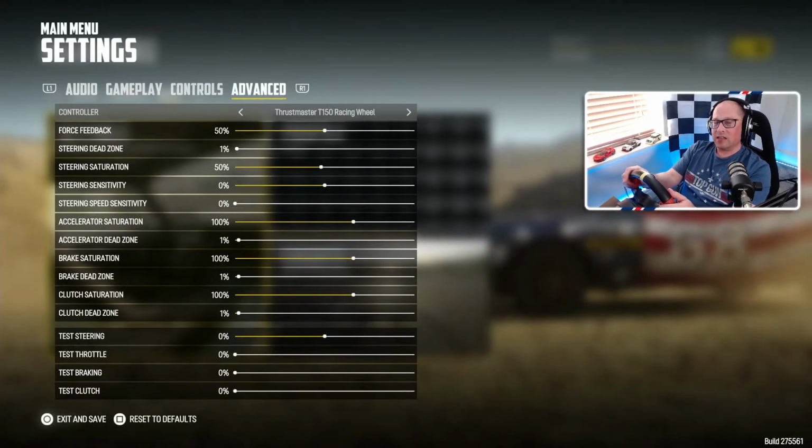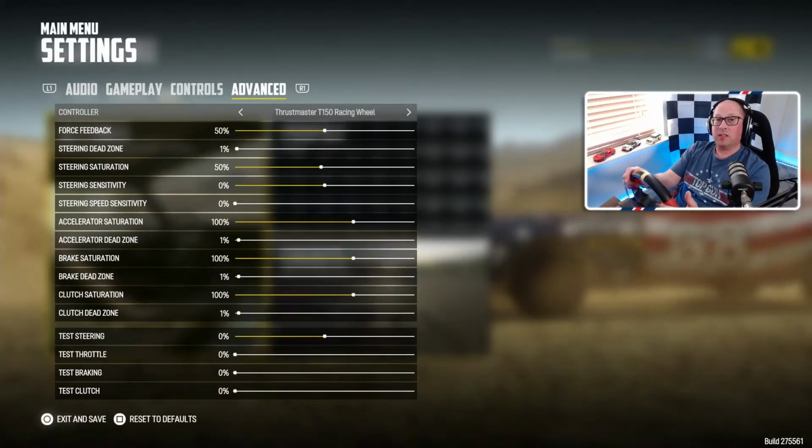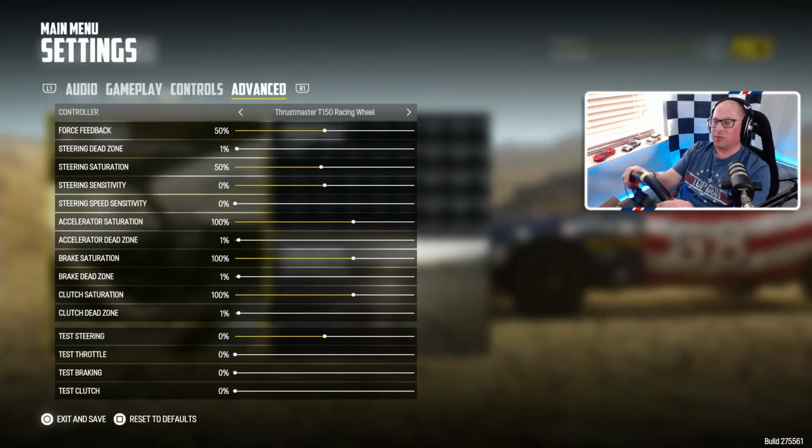You want to get a bit of sensation through the wheel, but you don't really want to be arm wrestling for the entire race. 50% works for me, depending on the strength of the wheel you've got. You might want to set it higher or lower, but 40 to 70% seems to work well.